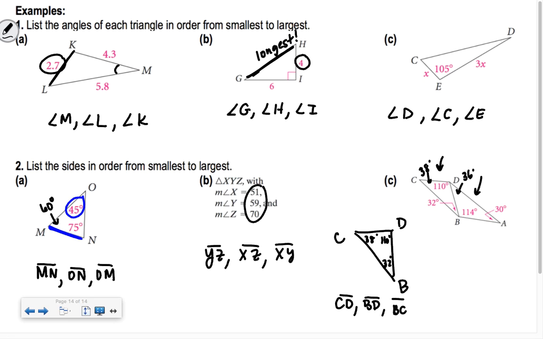Okay, so this next one. So in this other triangle, we had 114, we have 36, and we have 30. So in this triangle, we have BD, we have AB, and then across from 114, we have AD.